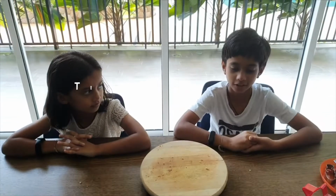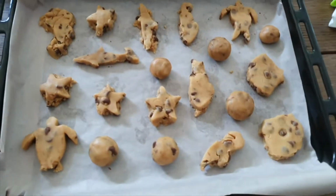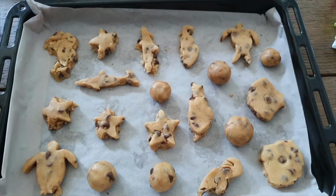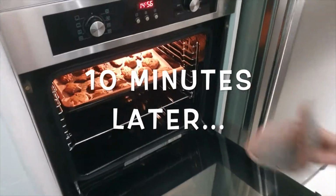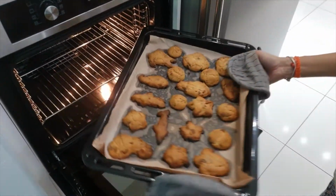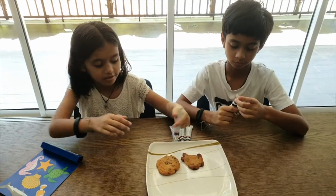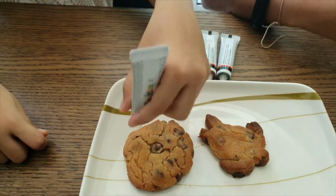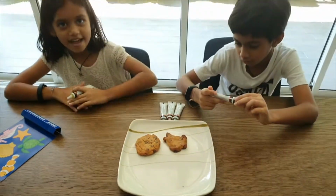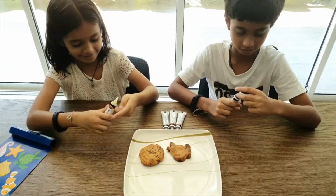We preheated the oven to 190 degrees for decorating icing and we're going to be doing our designs on the cookies. And I got yellow color and he got black color. Okay, let's start designing.